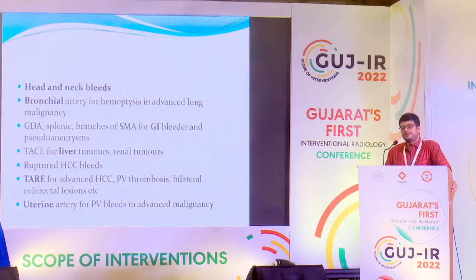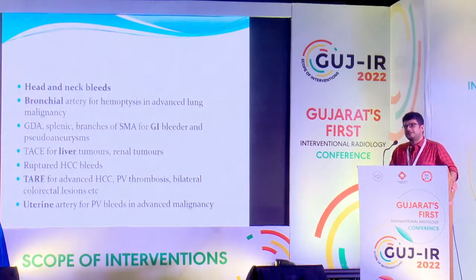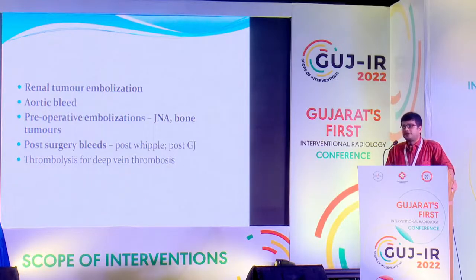TARE, transarterial radioembolization, for advanced malignancies with portal vein thrombosis. Uterine artery embolization for pervaginal bleeds in advanced malignancies. Aortic bleeds, sometimes when the malignancy is invading the aorta, and a very important role of preoperative embolization in curative patients where the intent is curative, like juvenile nasopharyngeal angiofibroma and bone malignancies. Preoperative embolization in vascular tumors has a very good role.